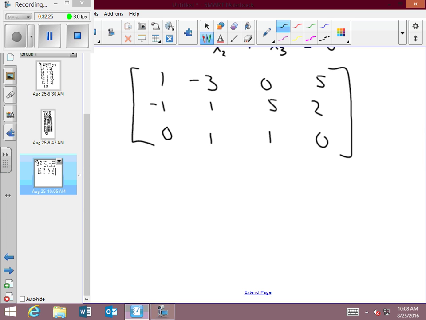Now, we start on the left-hand side when we're trying to get zeros down here. Notice that the diagonal has values in it, and it nicely has ones in it, right? So the first thing you want to do is get all zeros in the leftmost column, and then all we're going to have to do is take this row and add it to this row, correct? So I'm going to have a 1, minus 3, 0, 5. Adding it is going to be 0, minus 2, and then 5, and then 7, and then 0, 1, 1, 0.